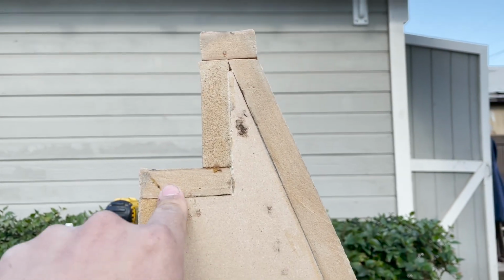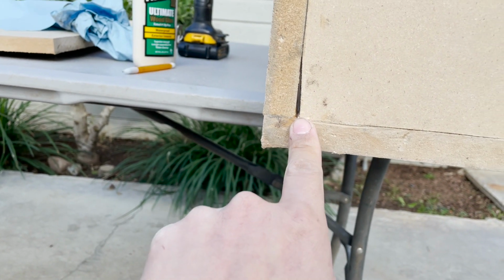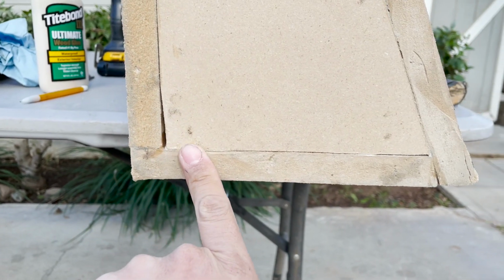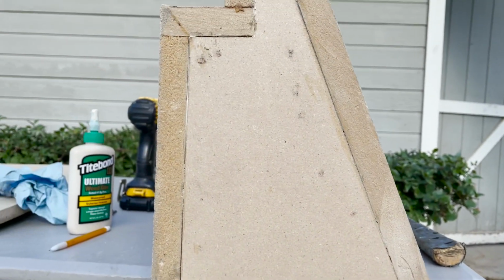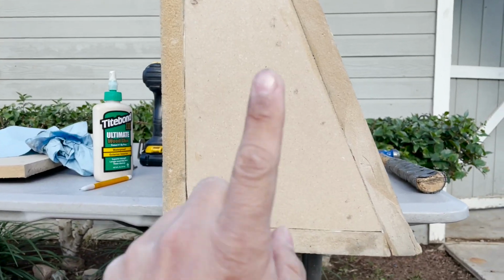So this is a really difficult part, but it fits not too bad. I did cut it in too far right here, so I'm gonna have to fill this up with as much sawdust and glue as I can just to get that sealed up. And I'll also seal it from the inside too, so we can make sure that we don't get any air leaks. Now for the other side.